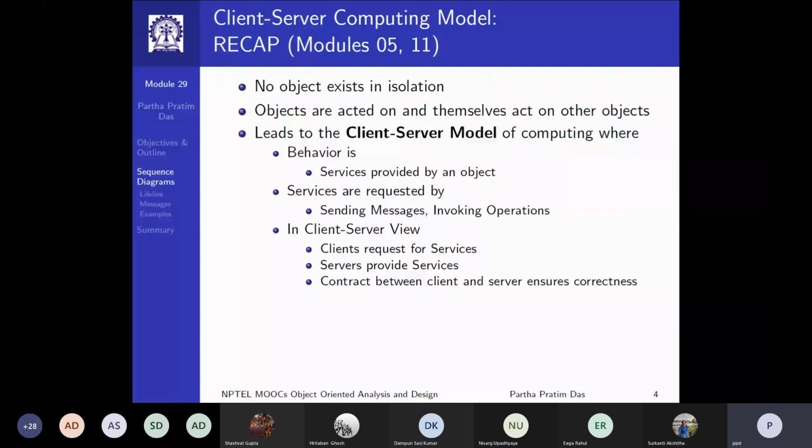By the contract, the object supporting the service guarantees that if a service is requested according to the interface correctly, then the service will be provided. Similarly, the client has to ensure that when requesting the service, it must request it in a correct manner, right? So that is viewed as a contract between the client and the server.